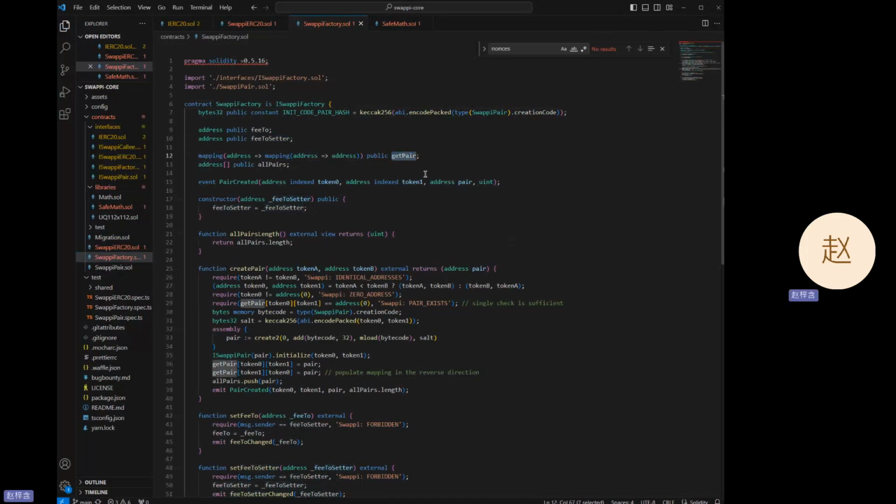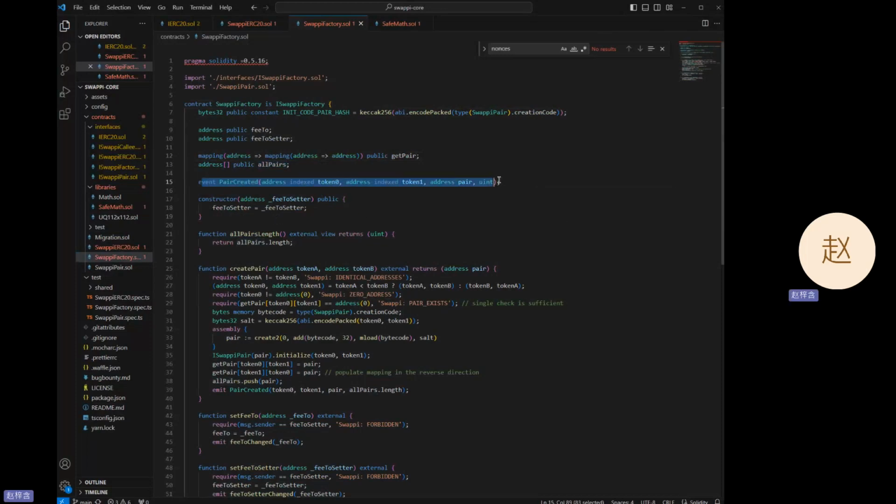And the next important one is getPair. We see there's a 2D mapping, and the index is two addresses, which means the addresses of the two ERC20 tokens, and we will get the sloppy pair contract address. And allPairs just stores all of the pair addresses created from the sloppy factory.